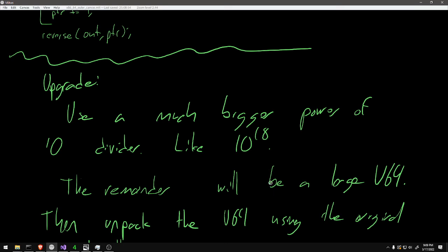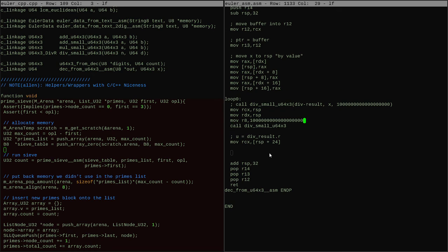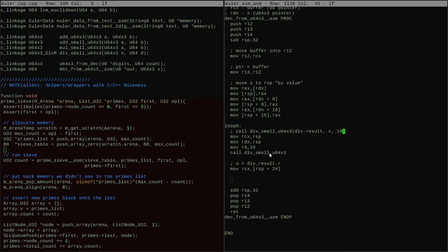But how do we tell the difference between the situation where our x is 0 because we need to output 18 zeros, and the situation where our x is 0 because we need to output no zeros at all because we're done, or the situation where we've already read 20 of the 30 decimal values that are relevant? I just don't think it works. I think we just have to do this. I can't think of any way to do this without looking at it 1 digit at a time.